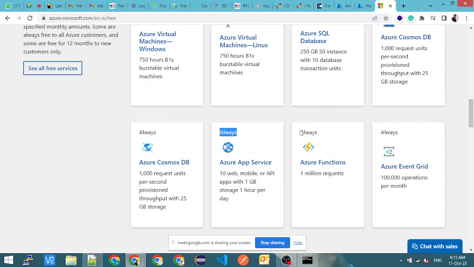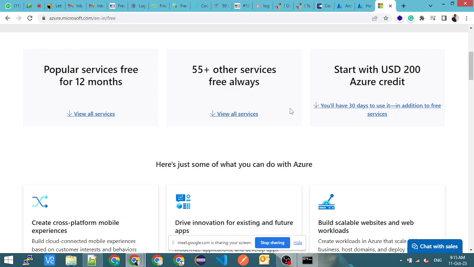I might not be able to cover everything, but I'll be showing you some hands-ons which are enough to clear your AZ-900 and even AZ-104. There is not much difference between the two, just a couple of services are more advanced. AZ-900 is a basic overview of Azure, its services and other things.